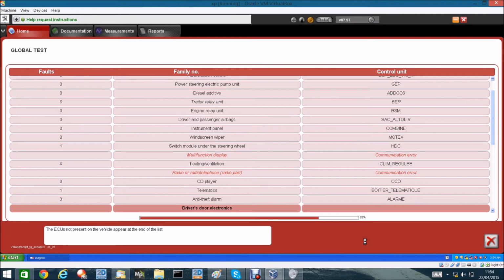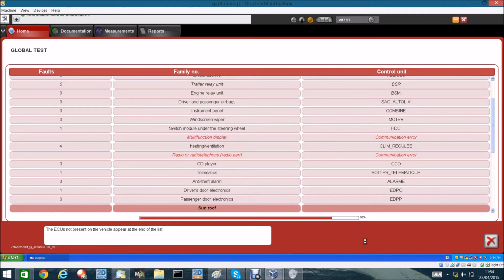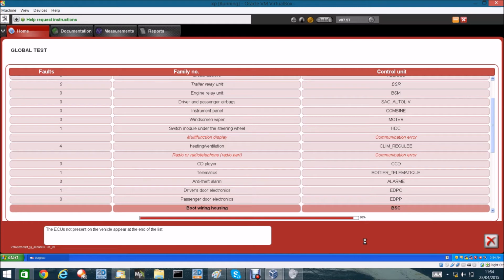Bear in mind, if you've had an RD4 display in your car and you've plugged in an RT3, you will get a multifunction display and radio or radio telephone error. The reason for that is because they are no longer in the car, hence the car cannot detect or communicate with them. Simply ignore them, they are irrelevant to the problem.